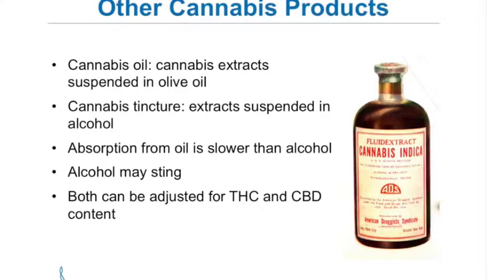Another cannabis product that I'd like everybody to just be aware of, even though it won't be available from the licensed producers, but is available from the dispensaries, I think it's an important product because I would really like to have access to this for future research. This is the cannabis tincture or sublingual drops. They can be in oil, usually olive oil, or it can be in alcohol. I understand from patients that have tried both that the absorption of the cannabinoids from the oil is a little slower, which may be a good thing, may be a bad thing, depending on what the patient's using it for.